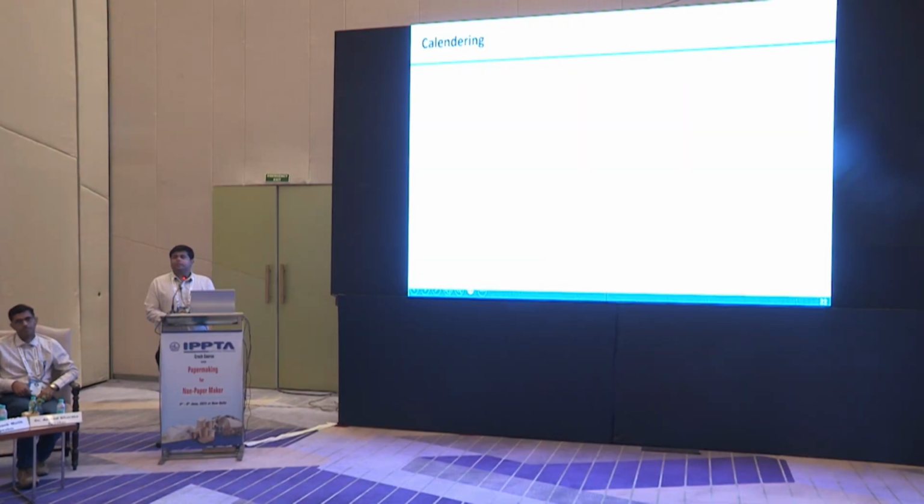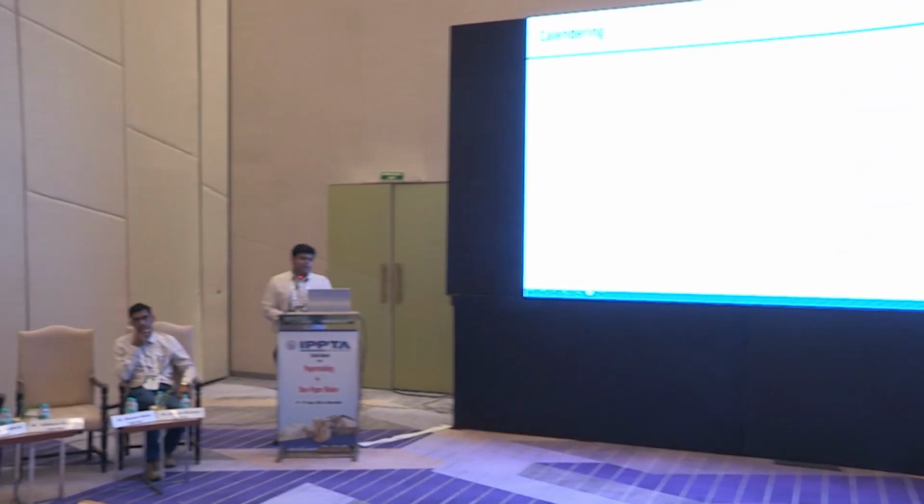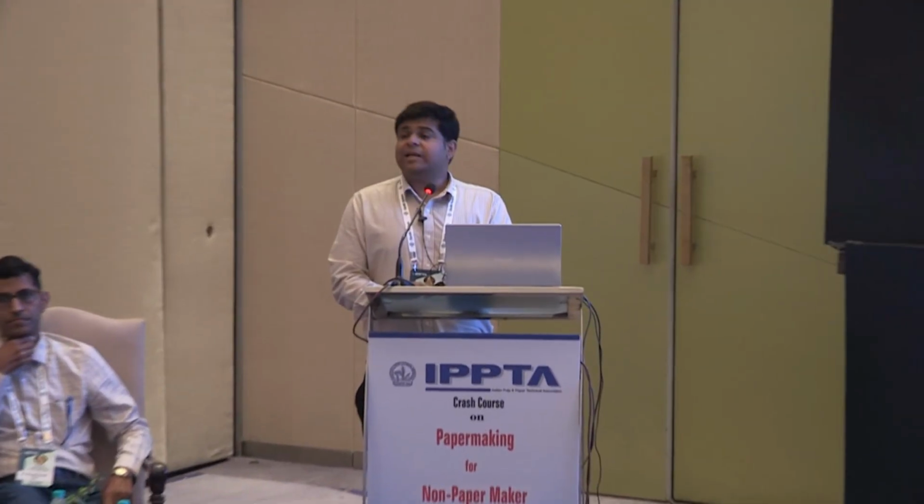Then the last step, which is an optional step, is calendering, but most of the papers require this. This is known as calendering. This is nothing but just ironing the paper. So just ask yourself, what would happen if you iron a paper? You can see some sort of shining on the surface, and that is exactly what we need, especially to make the paper more smooth, homogeneous, and that would be even good for the printing purpose.